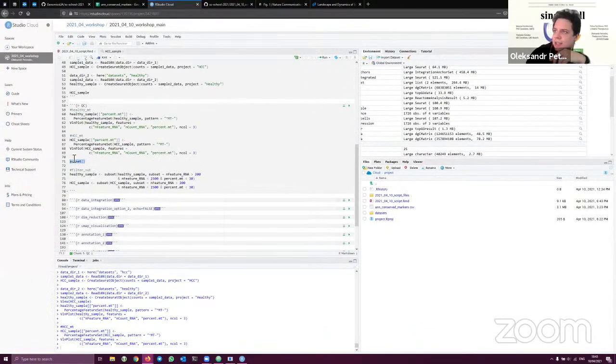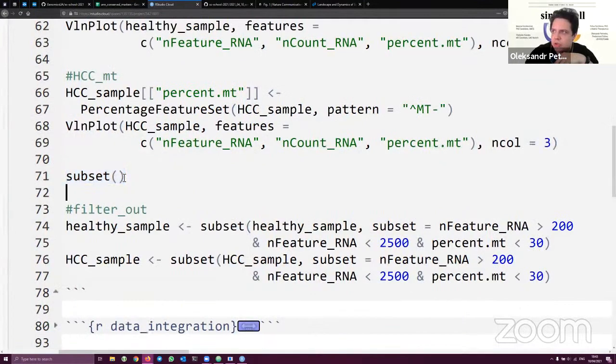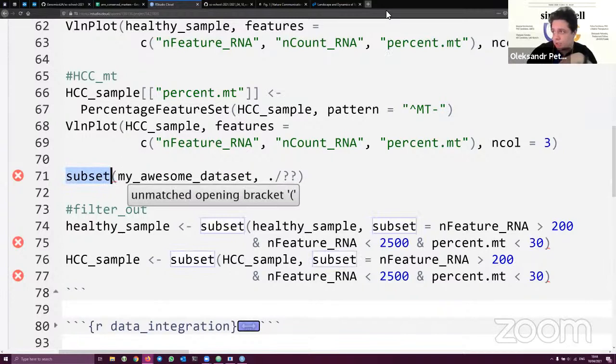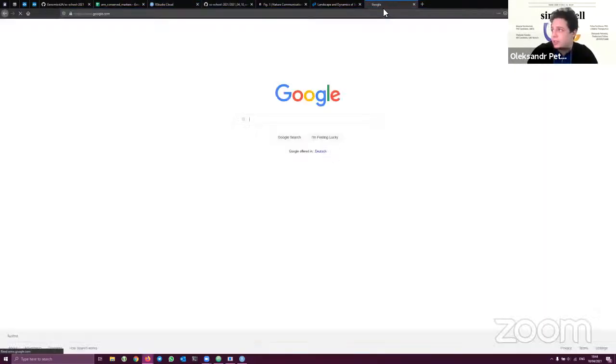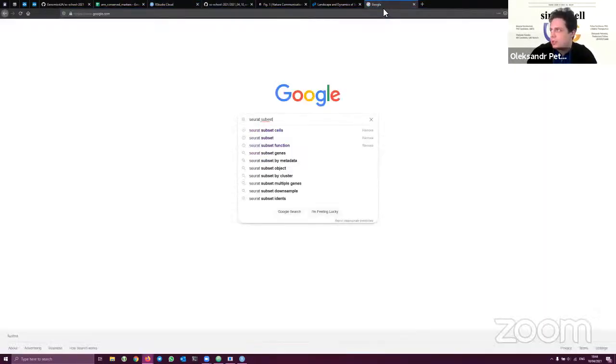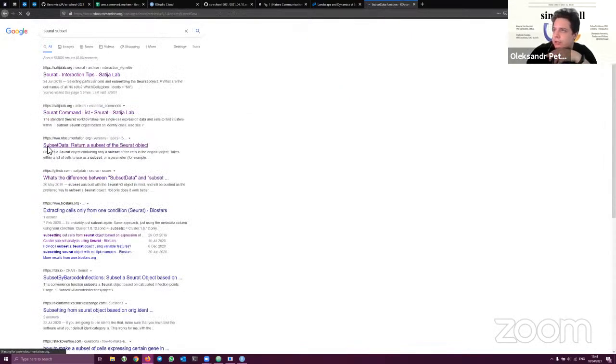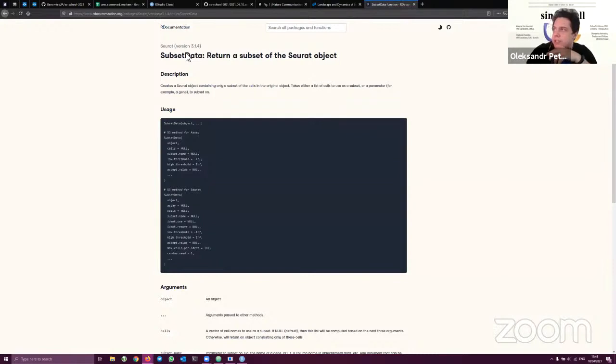And in case you're really struggling with some functions, you don't understand what to pass to a specific function, you can Google this function and the very first results you find will be related to it, and you will find the list of the arguments. So for example, let's actually try it. Seurat subset. Okay, the documentation, subset data. It's not exactly the same function, but I think if we Google a little bit more, we'll find it.